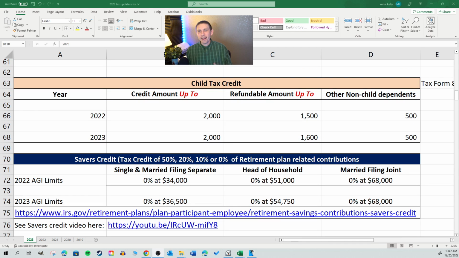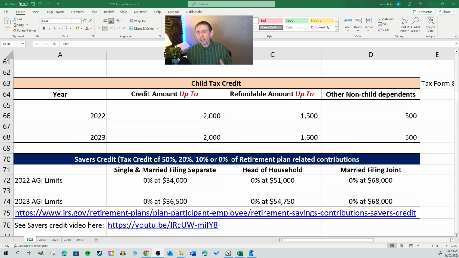This seems to be a credit that has been in flux over the past several years. In 2021, if you recall, the child tax credit got a big boost. It went from $2,000 per child to up to $3,000 per child. And for children under the age of 6, they got up to $3,600 per child. Massive increase, right? For 2022, the tax filing season that's going to come up soon, that's got adjusted back down to $2,000, with $1,500 of the credit being refundable.